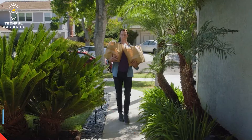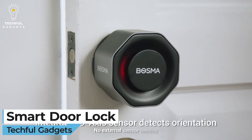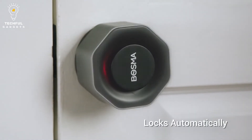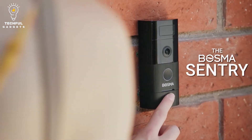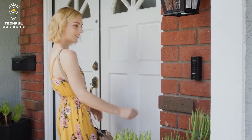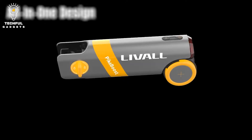Number 4: Smart Door Lock. This is a great product for anyone who wants to add an extra layer of security to their home. The Aegis uses fingerprint recognition technology to grant access to your home. It's very easy to install and use. You can program it to recognize up to 10 different fingerprints, so whether you're letting a family member or a friend into your home, they'll be able to get in without any problems. The Aegis is also great for people who are worried about losing their keys — with this lock, you'll never have to worry about that again.